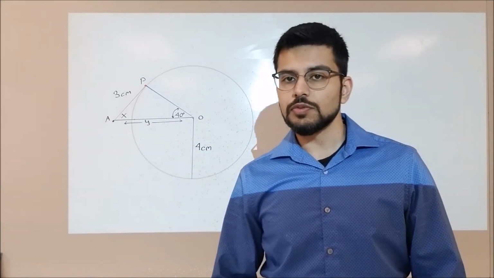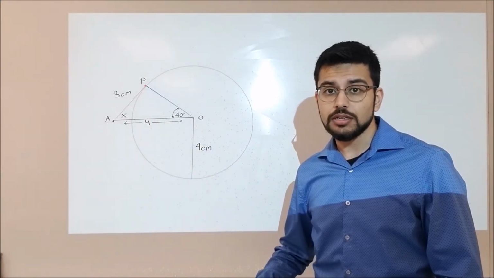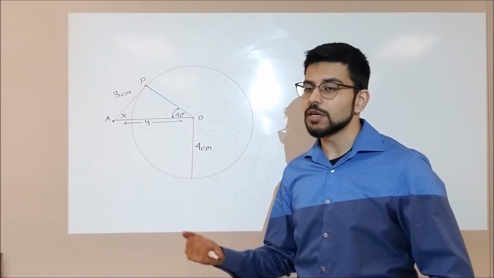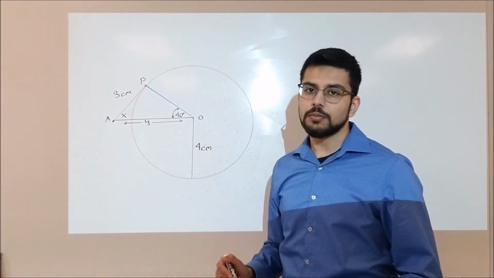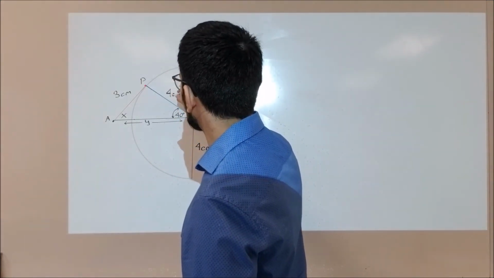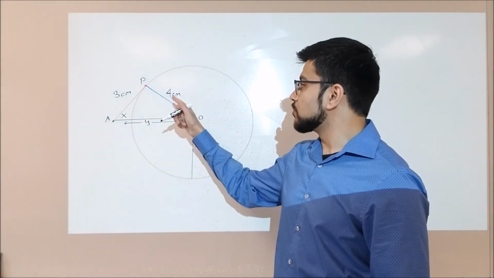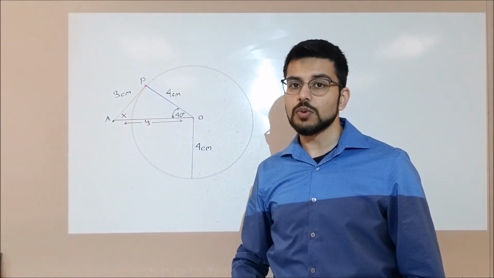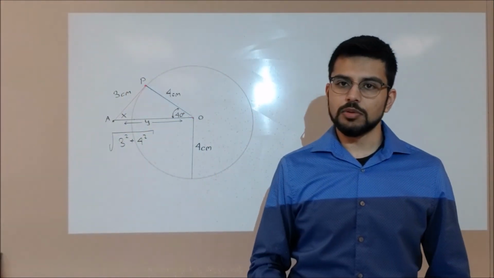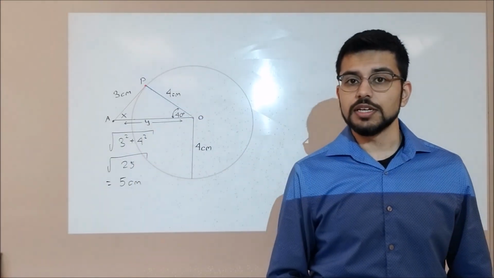And you'd have to solve this by recognizing that, hey, this line down here is a radius, which means that all of my radii must be the same length. And you'll be able to determine that the blue line, P to O, because that's also a radius, will also be 4 centimeters. And if that's true, you can do a squared plus b squared equals c squared. Rearrange your formula, you get the square root of 3 squared plus 4 squared, which ends up being the square root of 25, which equals 5 centimeters.